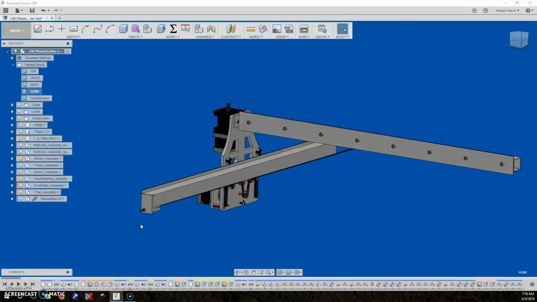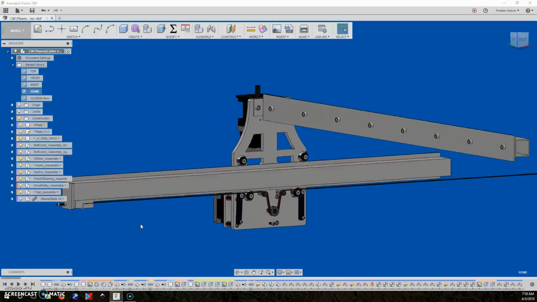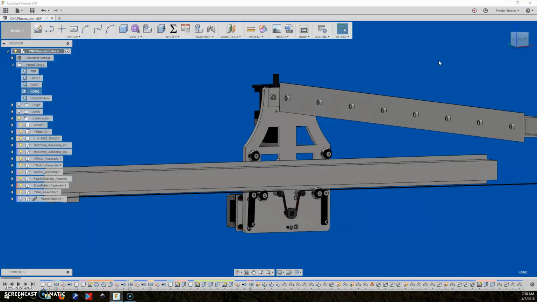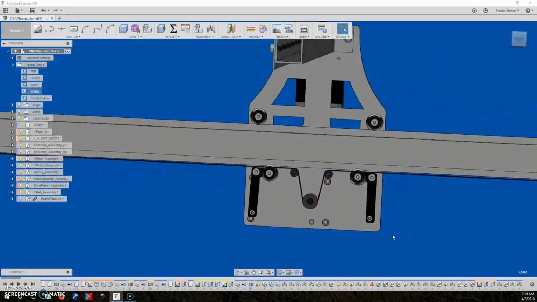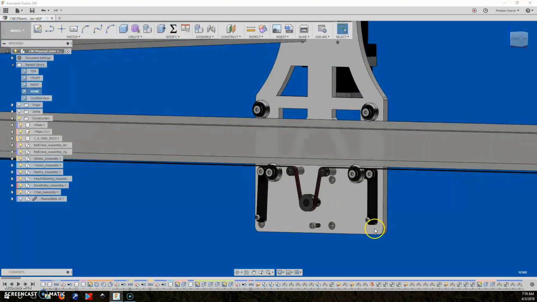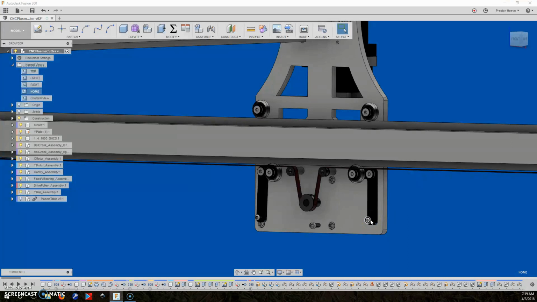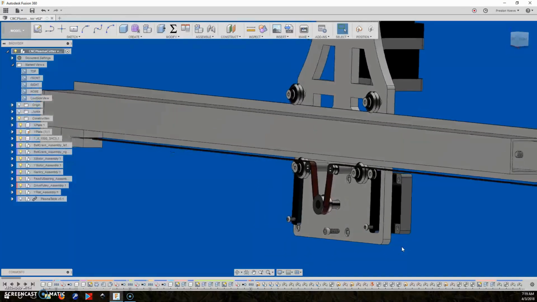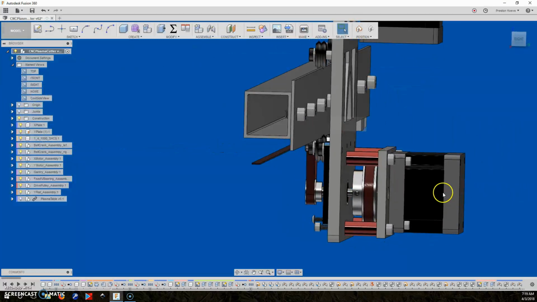So this is the assembly as it will be completed, and you've seen parts of this. In the last video I showed what the X-axis was going to look like as far as the plate. And this is what, when it's complete, the Y-axis plates are going to look like. Oh, a fun chunk of thunder. You can see we've got these things that I always want to call control horns. I'll remember the name shortly. Anyways, we've got these in here. There's a spring that will go to the middle. We've got a pair of idlers down to the motor. Our fixed bearings are at the top, just like on the X-axis. And then if we swing around here a little bit, you can see we've got the motor.